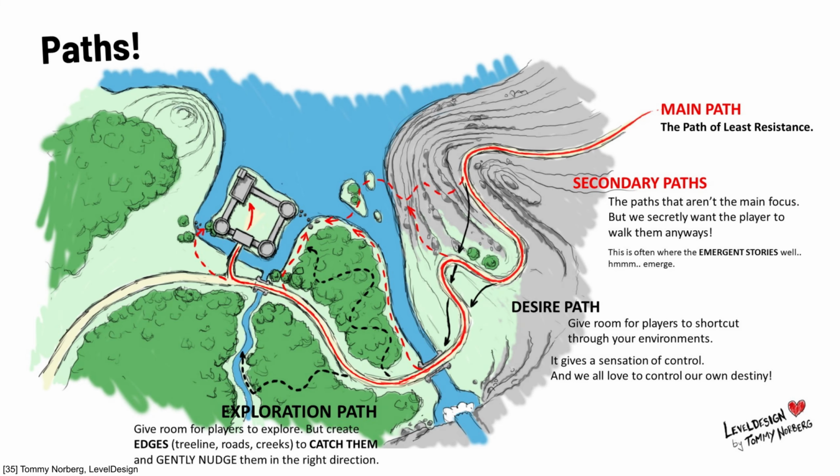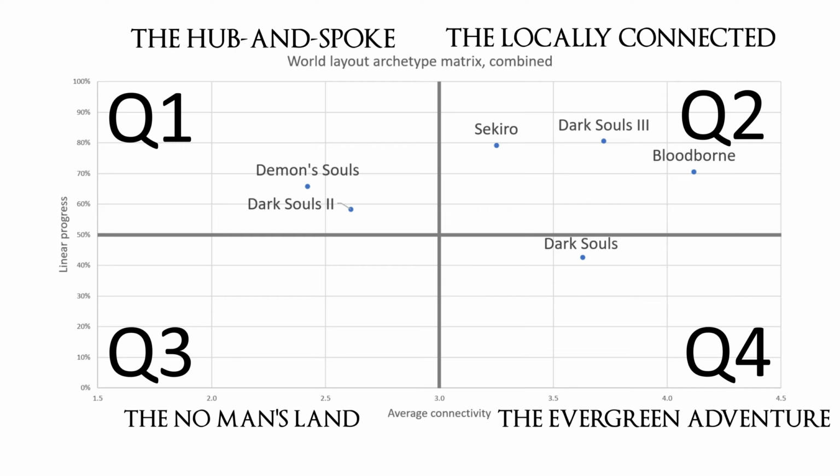Traveling between locations can be restricted in various ways in an open world as well, although some old leaks indicate that you can quite freely select the order you visit locations. Again, complete freedom is not needed to land on the fourth quadrant of the layout archetype matrix. It can be done while including some bottlenecks and more linear sections.